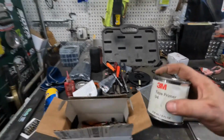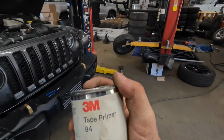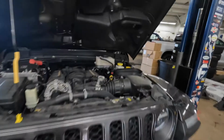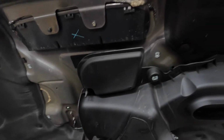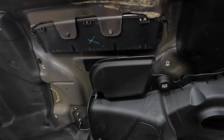And then what I recommend for people to get is some sort of adhesive promoter. So this is 3M Tape Primer 94. I love this stuff. It works really, really well to get stuff to stick and stay stuck. We'll get this on, we'll get the wiring run, and then we'll come grab you guys and I'll show you how it all turned out.